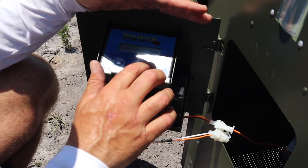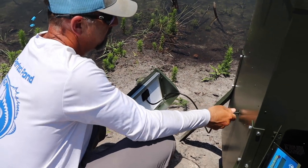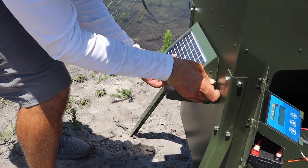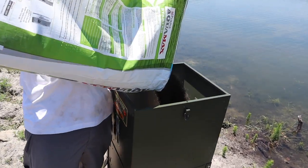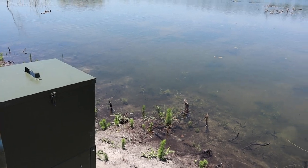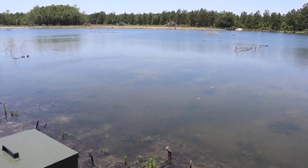John's setting it while I'm telling it what time it is. We've got it feeding for one second at 8 a.m. and one second at 6 p.m. — but you can set it to feed as many as 10 times per day. Now we're putting the solar panel on. This isn't something you have to have, but it's something we insist on — you can run it just off the battery, but we always install these solar panels. You want them facing south to make sure it has a constant power supply. We're going to pour some of that small pellet feed in there now — and there we go, you can see it threw it out there pretty well, about 20 to 25 feet or so.